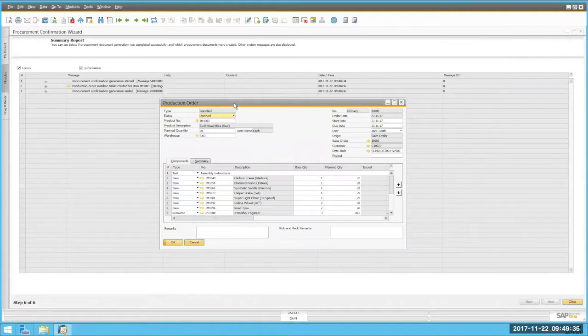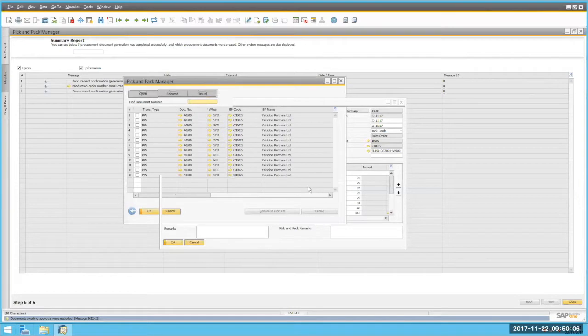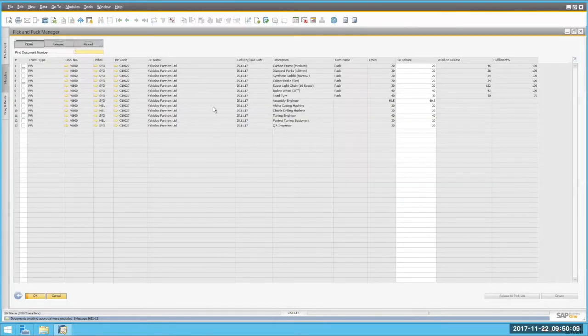All right, so for those organizations that use production orders, the next step could be to release this to the floor. And in order to start producing this, you might need to then go to the stores or the warehouse to pick the materials to produce the road bike. Now, an option is available on production orders to do a simple right click and generate pick list. And the system will go away and quickly determine what the pick list should be.